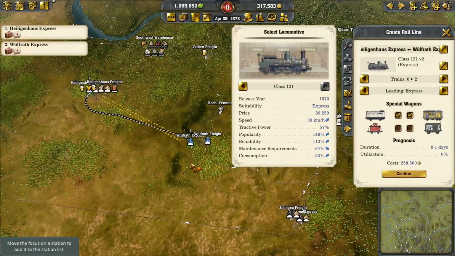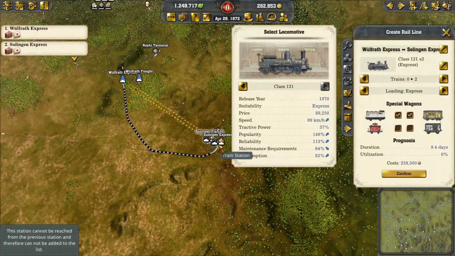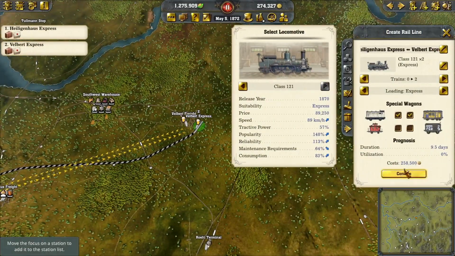Now we have Heiligenhaus to Wolfrath, 2 trains with our wagons. Now we have an express line from Wolfrath to Solingen. We'll put 2 trains with the wagons on that. Now we have Heiligenhaus Express to Velber Express. I'll put 2 trains on that with our wagons.